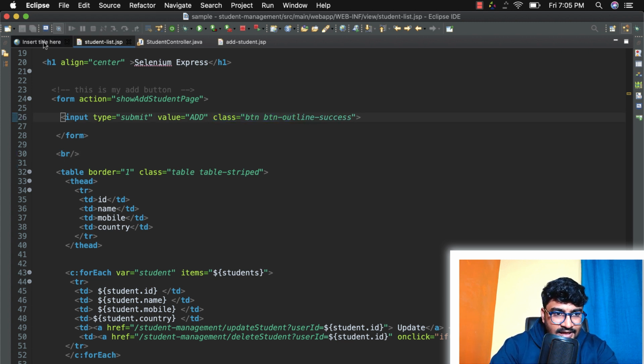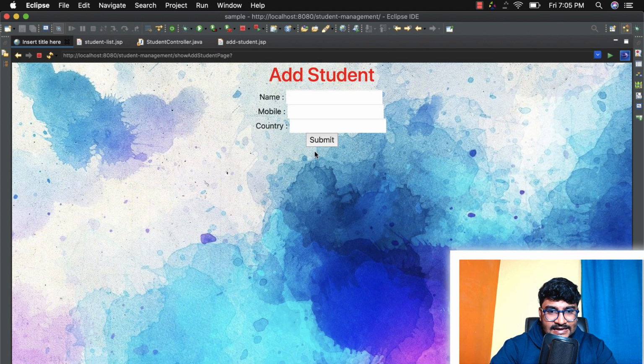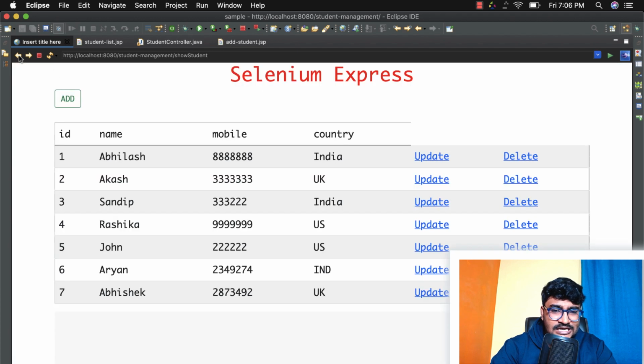Command S. And I can go there right now, do a refresh, and you can see I have the add button. When I hover over here, now it's changed to green. Really fancy. When I click that, obviously this is the page which is going to come. Obviously we are going to format these particular things as well. So things are looking really nice. Bootstrap is helping us to create an awesome table here, and it has also helped us to create a button here, and obviously now this looks really fancy and I really like it.